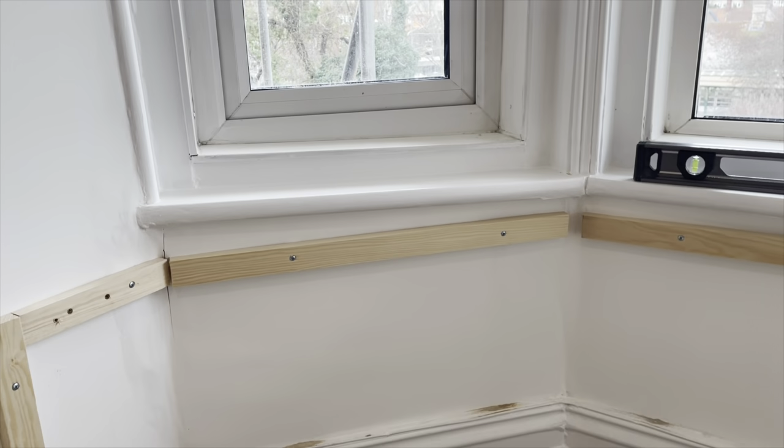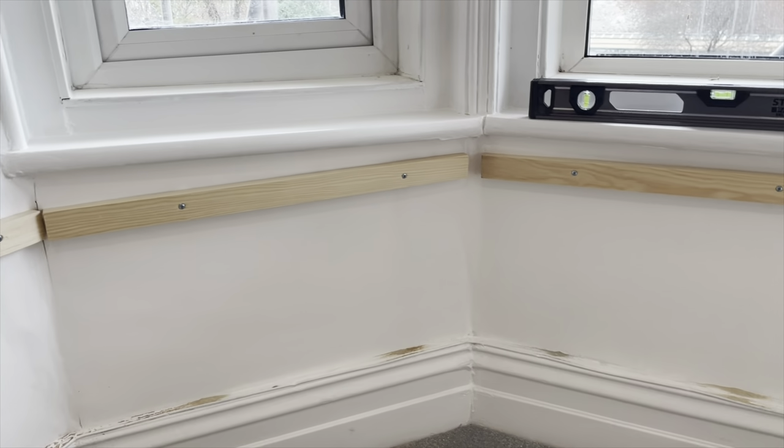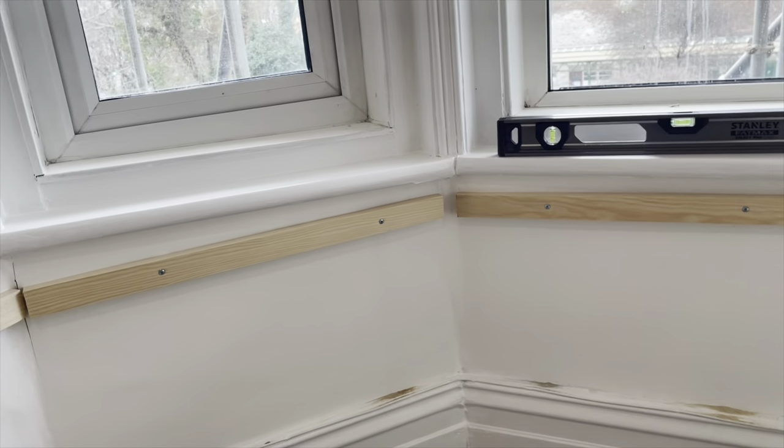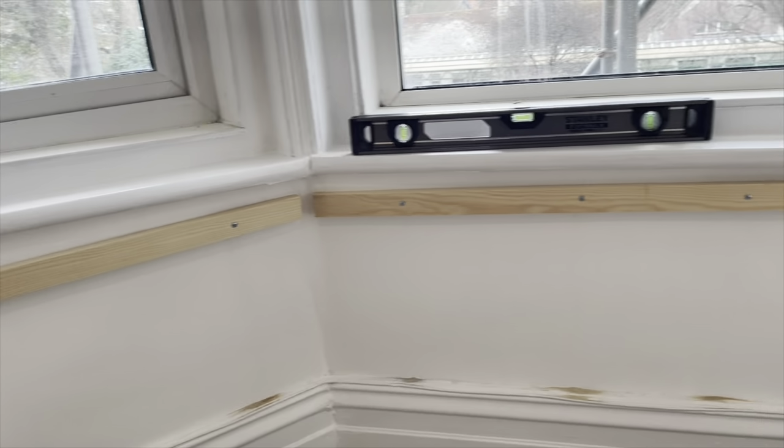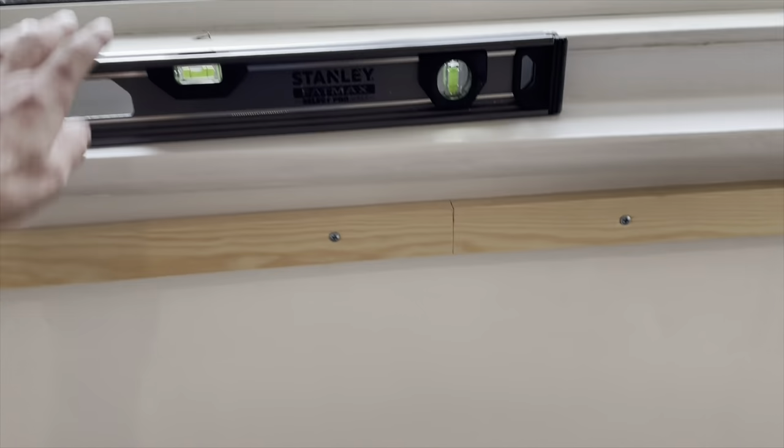The window, as you can see, is running out quite dramatically. And as this is also going to be a bench seat, you can't have it at that angle because you'd be sitting on a slope. So it's obvious that it's running out, as you can see.